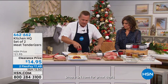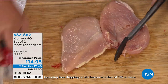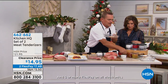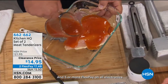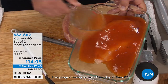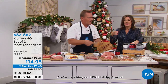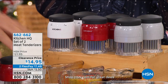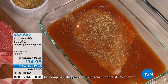With the tenderizer, all I'm doing is pressing, and it's creating those 72 channels every time I do that. So now, when I place that chicken in my dish and pour whatever marinade you want over it, it's going to penetrate the meat and it saves you time marinating. Not only that, it marinates deeper into whatever you're marinating. It's not just the outside. It creates flavor channels that go all the way through the meat. And because it's an inch deep, that's what's so beautiful about this. It actually retains the integrity of the meat or whatever you're tenderizing.